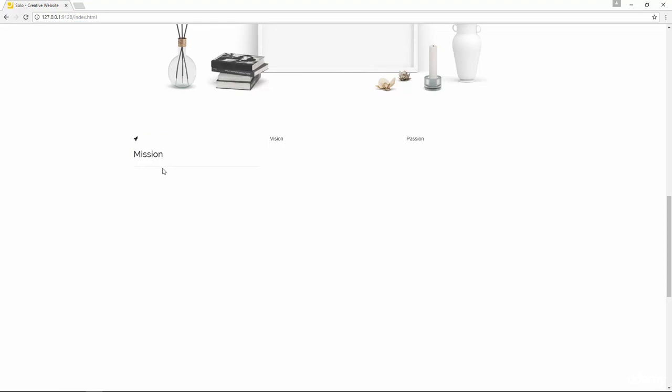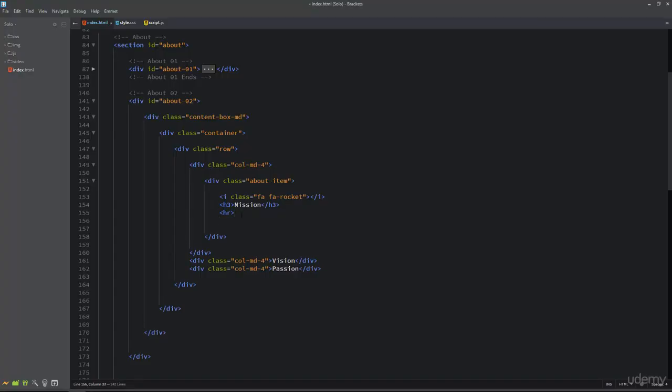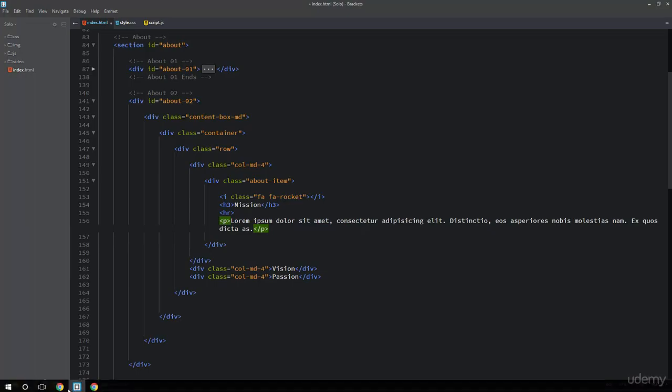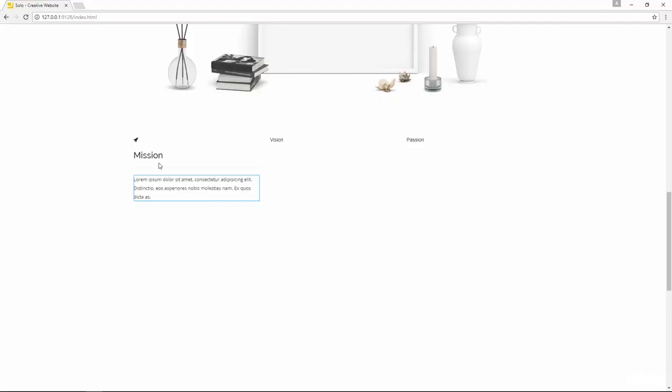If you cannot see it, don't worry, I will make clear this line by applying style in next lecture. Below HR tag we have to put some text, and for text we use paragraph tag, and I'm going to add some dummy text using emmet extension. I just need to write lorem and then I press tab and it just added dummy text for me. And now we have some text for this first column. Okay, now we have an icon, heading, and a line. This one is line, and under this line we have some dummy text.